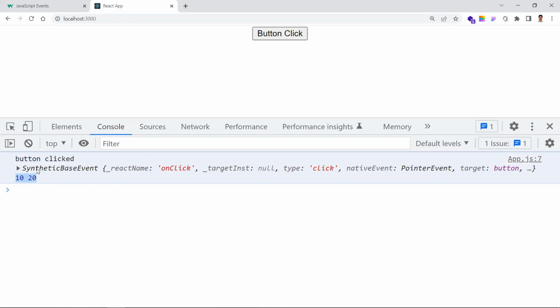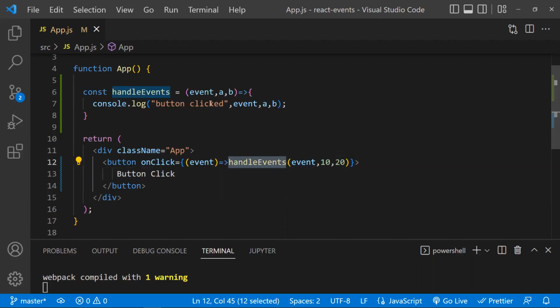Now, what is a synthetic base event? This event is not a normal event. This is a synthetic event. In React.js, whenever you are passing any event, React wraps a synthetic event around that event. Why is it doing so?